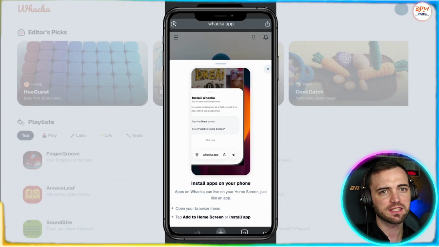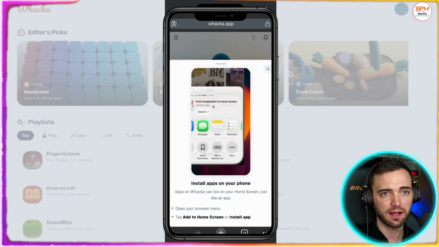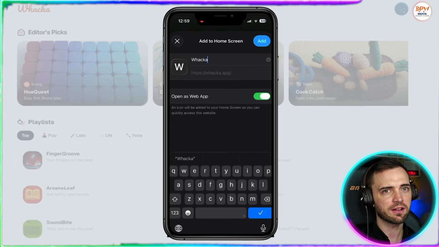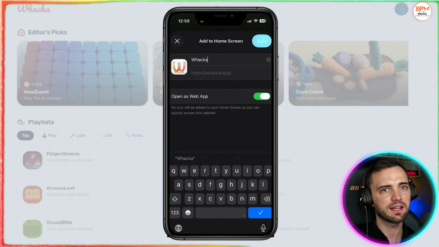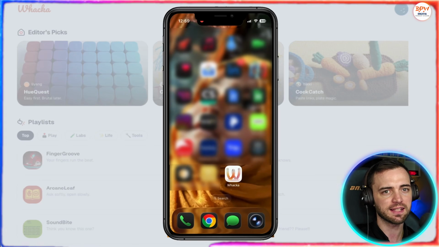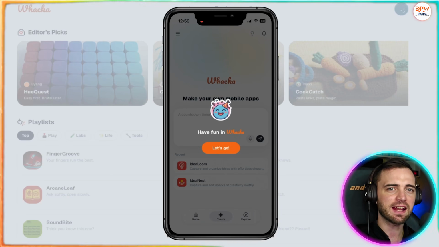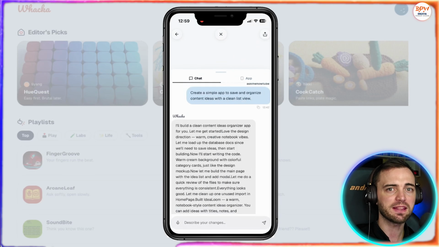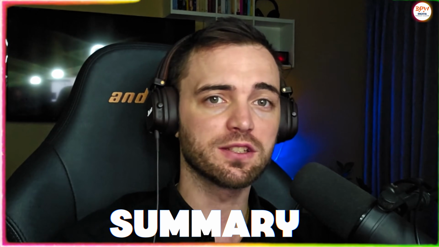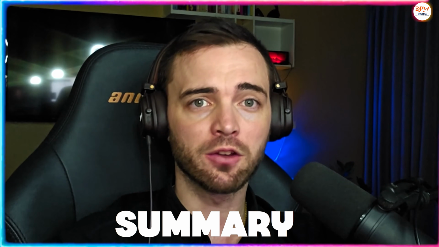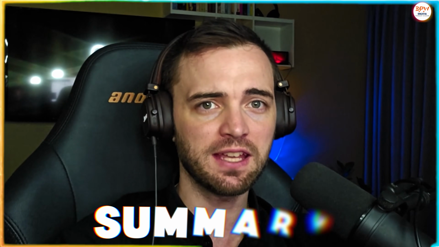And we can even add this to our home screen like a real app. Simply press share, scroll down and press add to home screen. And then we can name the app or just simply add it and it will be added to the mobile phone home screen. I open this every day and I even shared it with a friend. They made their own version too. So if you ever wanted a simple app that works your way, just make one. Think of one small idea, type it in, and turn it into your own app using Wacker.